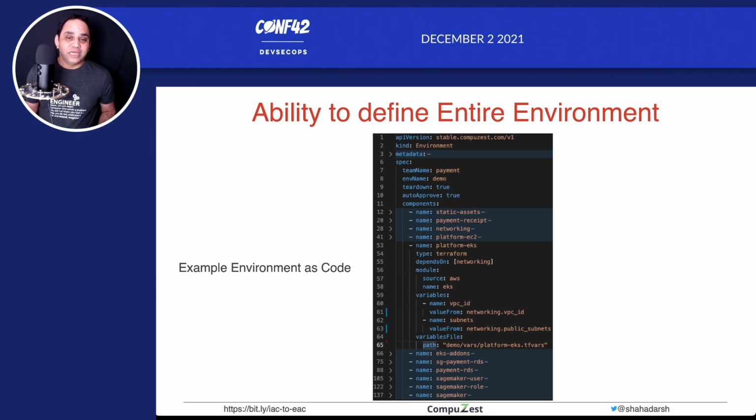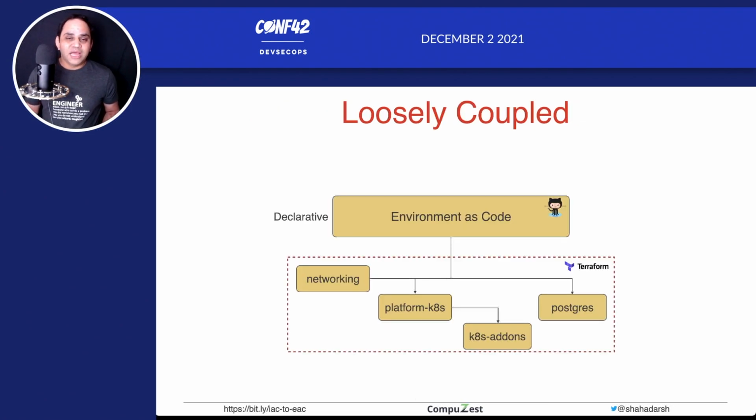As you can see on line 54, it allows you to specify the type of infrastructure as code, which is Terraform in this case, and also that this component depends on the networking component. Environment as code promotes loosely coupled IaC components, like you see in the diagram. It brings these loosely coupled IaC components together to give an entire environment.